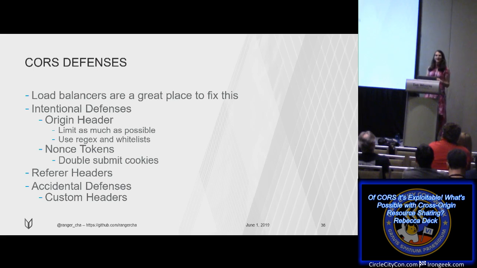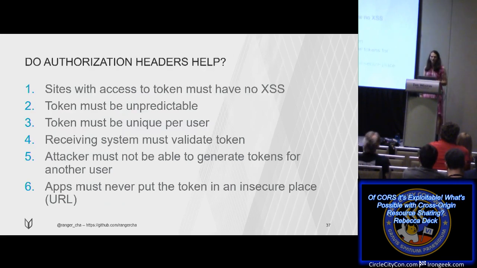Using good things like the bearer headers are really helpful, because that's going to force you out of that simple request territory real fast. I've seen people use accidental defenses of those custom headers, right? So just by including any random value in a header, it automatically means I can't make you make a simple request to that. So that's pretty helpful. The authorization headers.